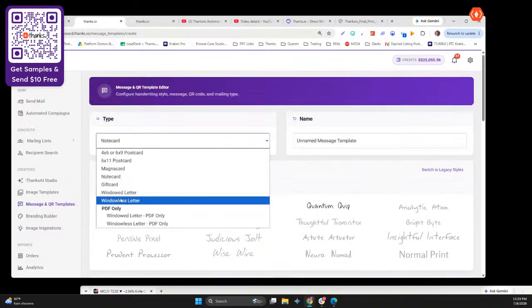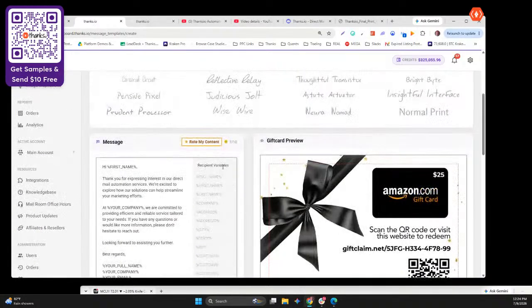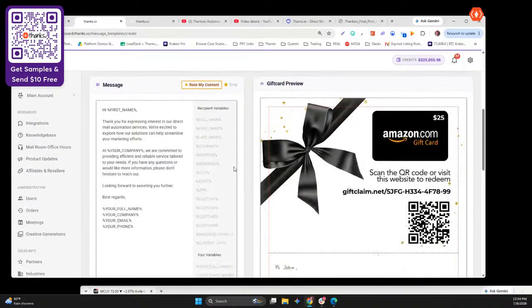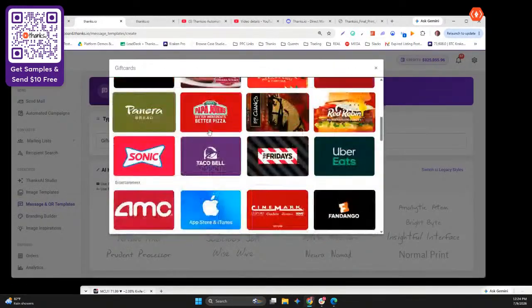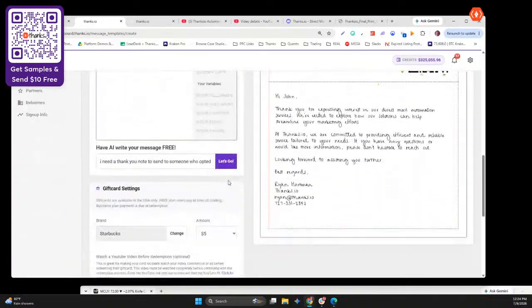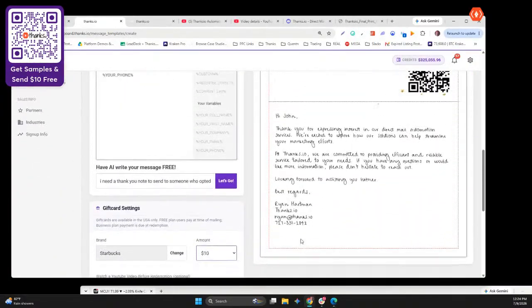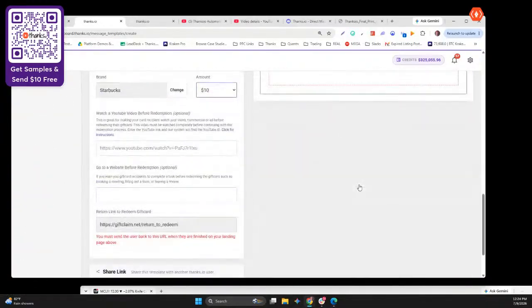And then I just want to mention the gift cards right here. They come in the same format as a note card, but it includes a gift card on it. And this is a digital gift card. You can pick from a bunch of different brands right here. Just scrolling through them quickly. Starbucks is probably the most popular one that people use. And you can set a gift amount, and you'll see that it appears up at the top of the card.